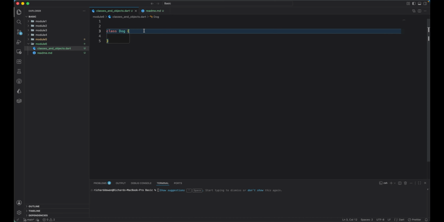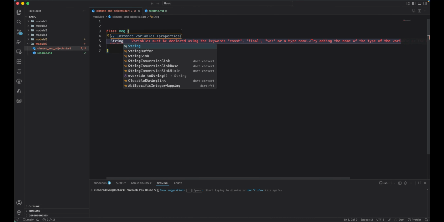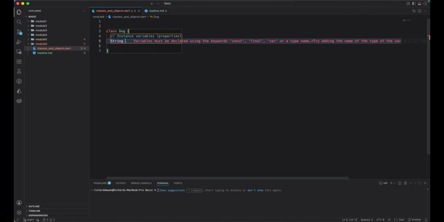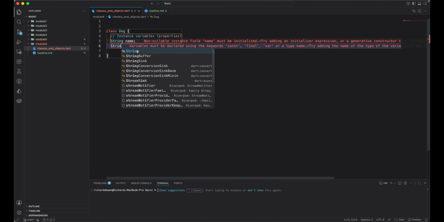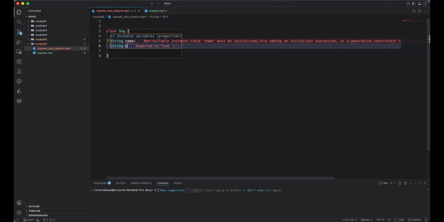And now let's have something inside the class. What we saw is we can have the properties as well as the behavior, or we can have the instance variables or the methods. So let's create the instance variables over here, and we'll also call these the properties. Let's have the instance variables of type String: the name, and then a breed.